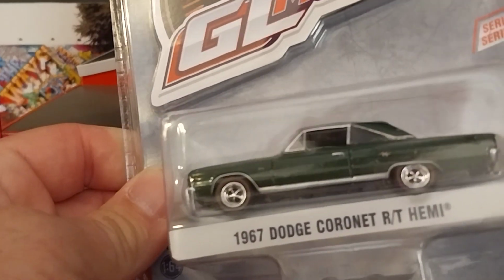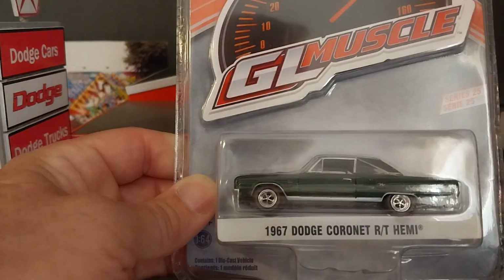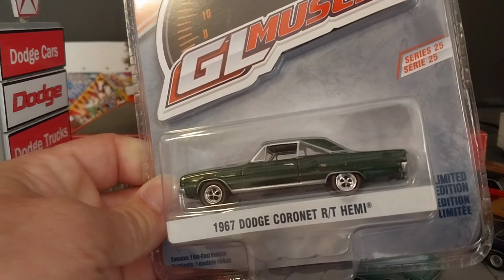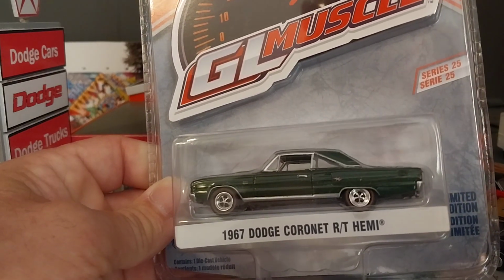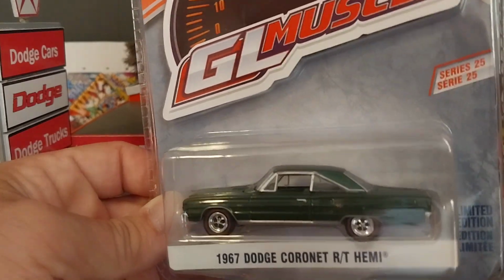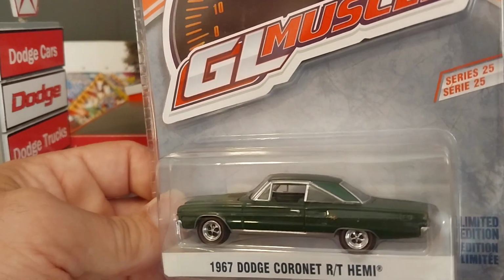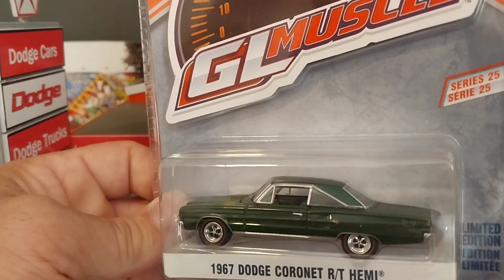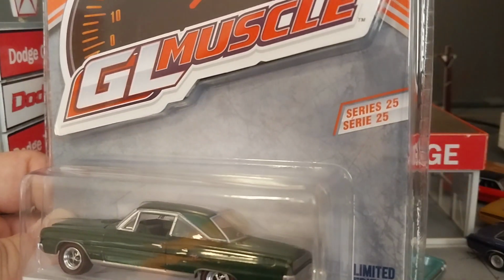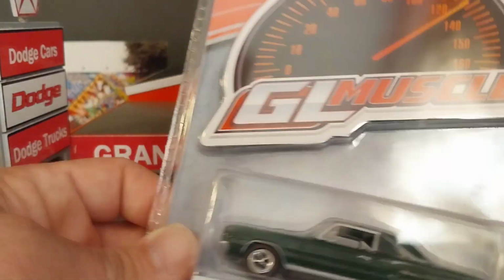And let me zoom back out here. There we go. So this is your 1967 Dodge Coronet RT Hemi, the first year for the RT. And this is a pretty cool casting in that dark green that we see a lot on the mid-60s Mopars. This is like 1 or 2 years right before the release of the high impact colors from Mopar. So this is GL Muscle Series 25, and as I mentioned, this is from 2021.